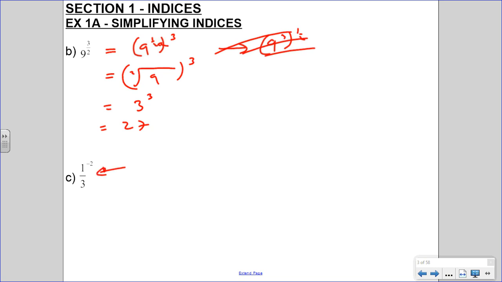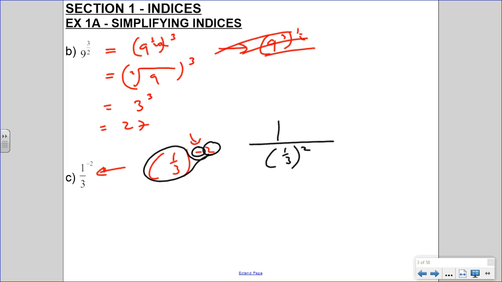Now this one, you've got a third all to the power of minus 2. We're not going to worry about it, we're just going to follow our pattern. When we see a minus, that means 1 over. So 1 over a third to whatever's remaining, which is 2. So the 2 and the third stay together. And then we'll deal with the next step. So 1 over 1/3 all squared. When you have that, it squares the top and squares the bottom. So 1 squared is 1 and 3 squared is 9.